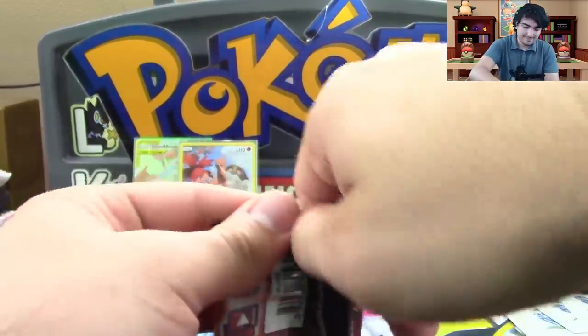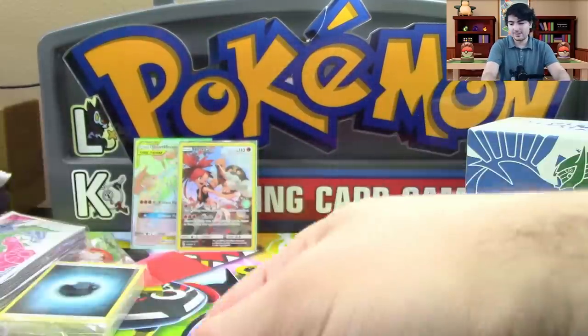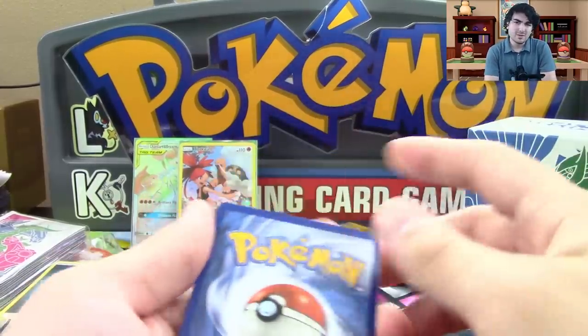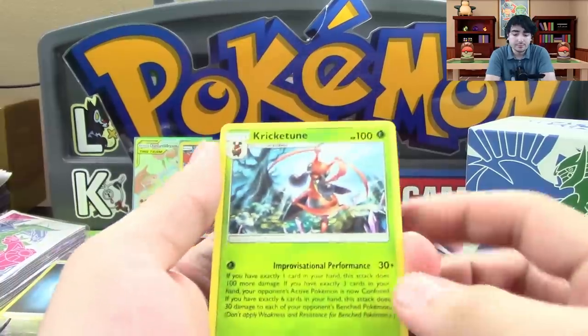All right. Yeah, got that open. So interesting to note that the so-called character rares, they don't necessarily need to have the white code card for you to pull them, so I think that's pretty cool.